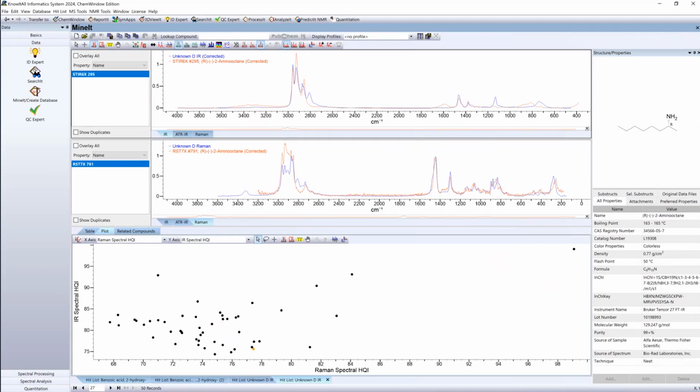So yeah, these do have lower HQIs, but the reason I think they're important to point out is that we would want to look through the scatter plot if we don't have a good match, if we don't have this point in the top right corner. So these 2 isomers are linked by structure, name, InChIKey, CAS registry number, synonym, and other information in our databases.